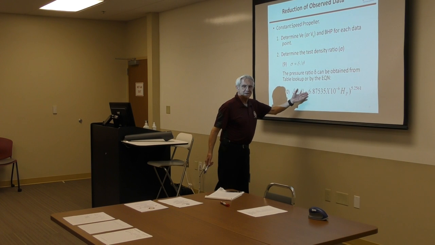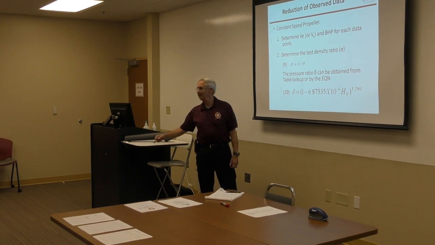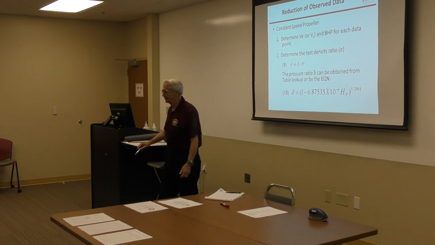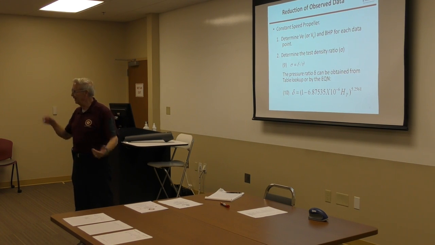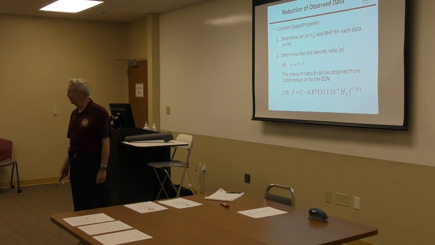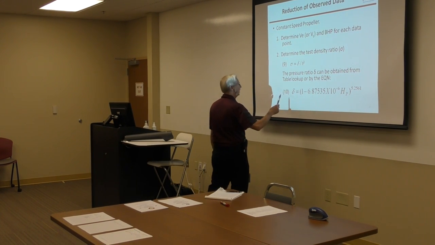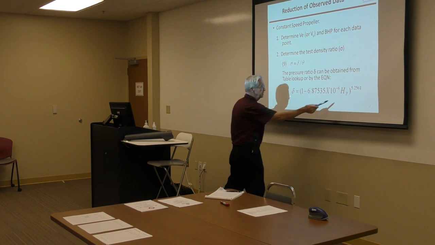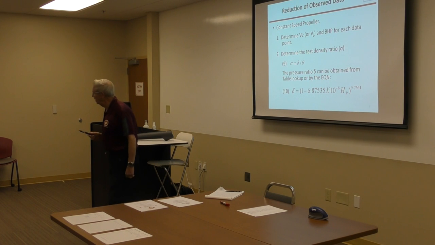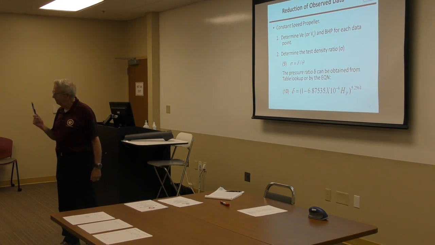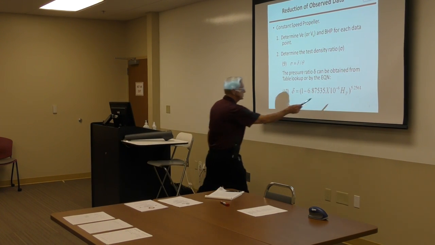But anyway, there were tables for determining delta. I had a 10-foot table. In fact, I've still got it somewhere, I think. A 10-foot altitude table with the value for delta, a whole bunch of numbers. Okay, once we get delta, we solve using this equation. This is pressure altitude, so again, you want to make sure your altimeter is set for 29.92. That's right, okay? Because that's what goes in here.